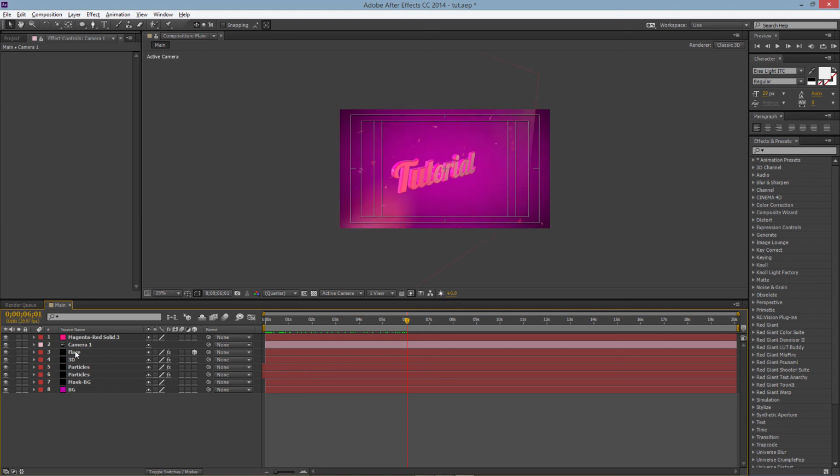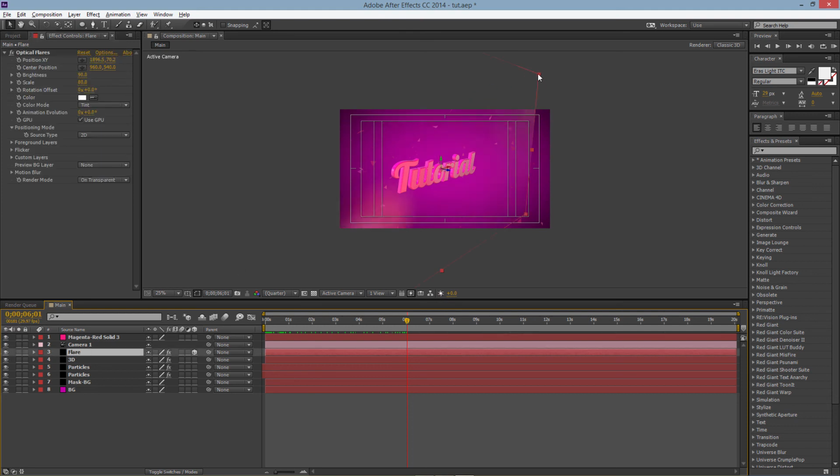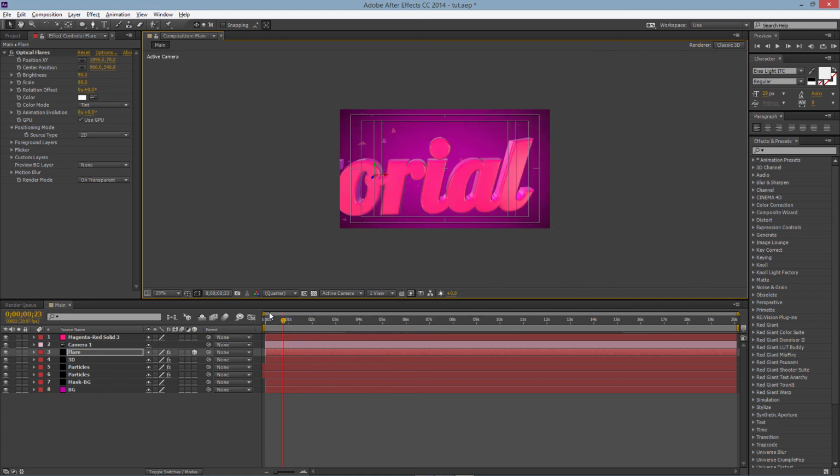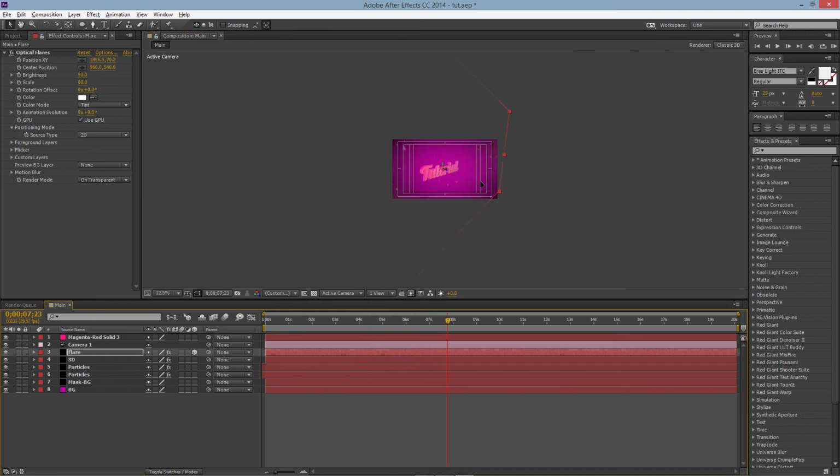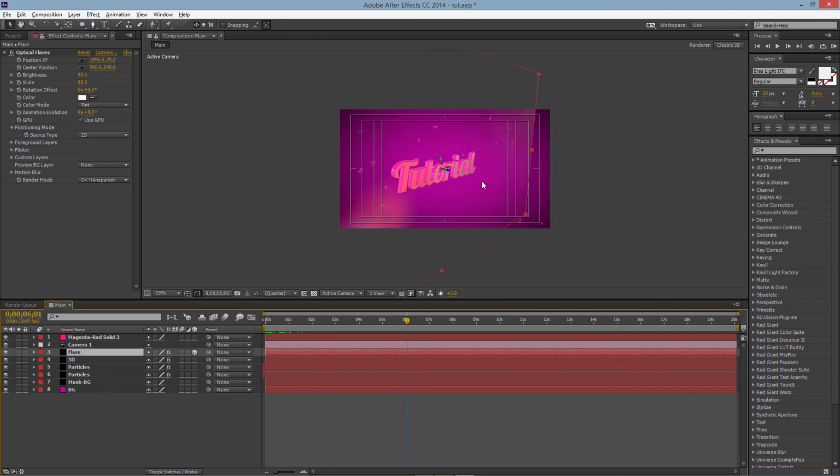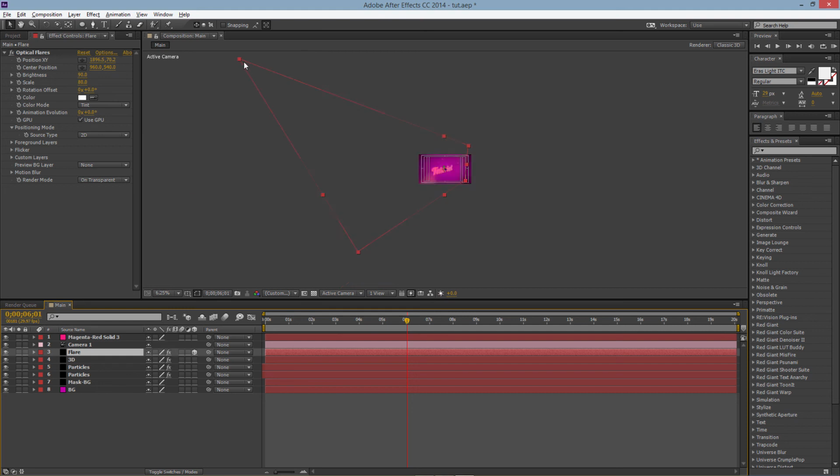That's the flare. Alright, so I need to increase it like that. Okay, why did it mess up like that right there? I have no idea. Okay, center position.